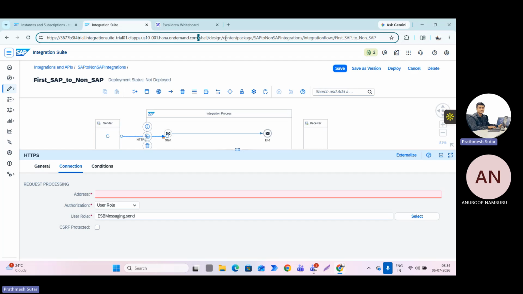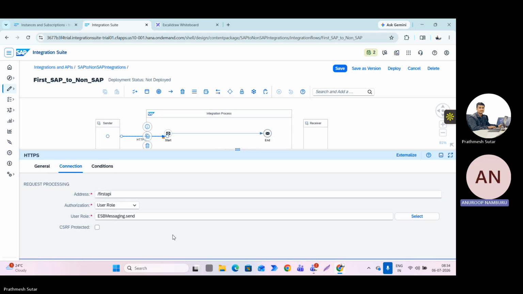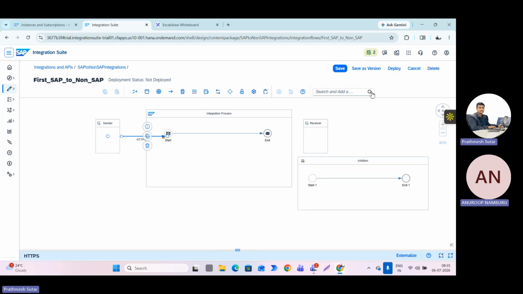So here I will give a backslash and first API. CSRF protected, roles, everything we will cover. For now, just understand this.